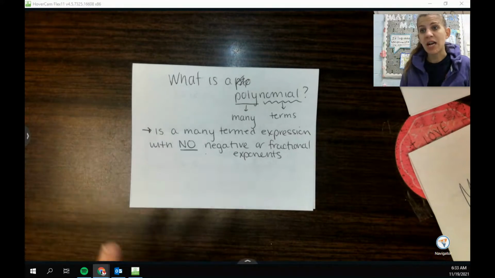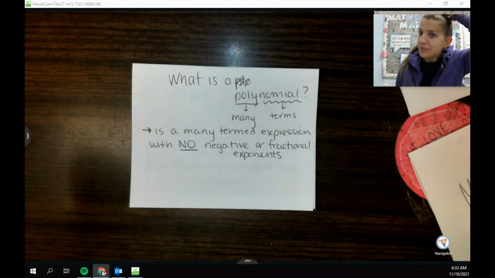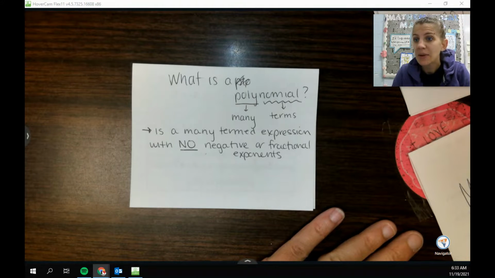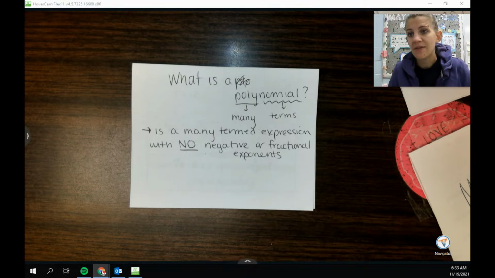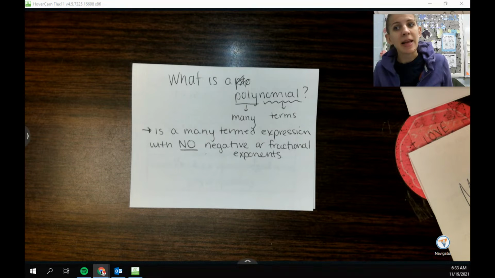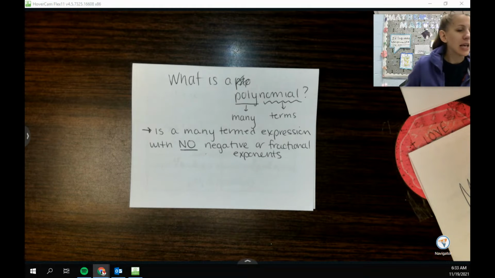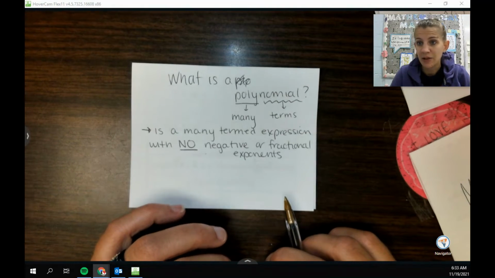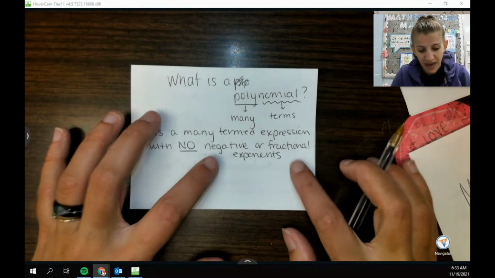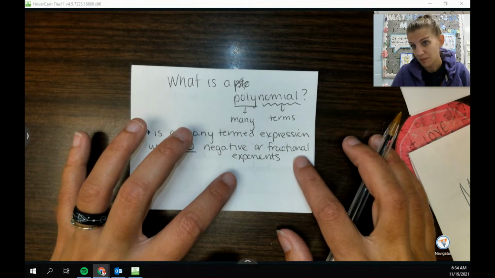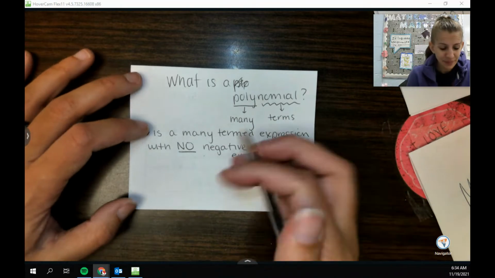like adding, subtracting, and multiplying, you really want to pay attention to the exponents anyways, because when I want to add or subtract, I have to add up like terms, and like terms have the same exponent. So it's all about the exponents. You really need to pay close attention to those because they're going to tell you what's what. And the same thing goes for determining if something is a polynomial or not. I need to pay attention to the exponents because if there's negative ones or fractional ones, it's not a polynomial.